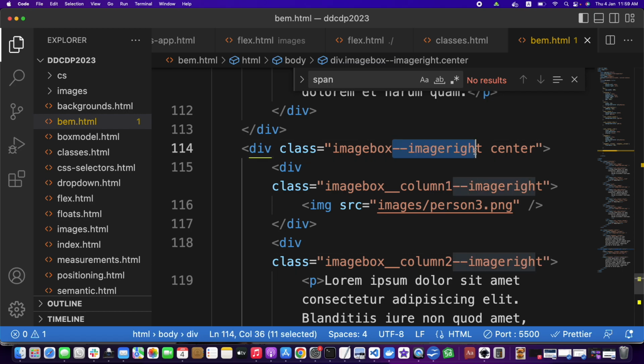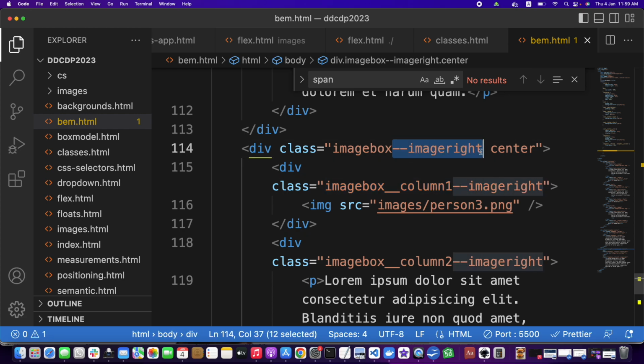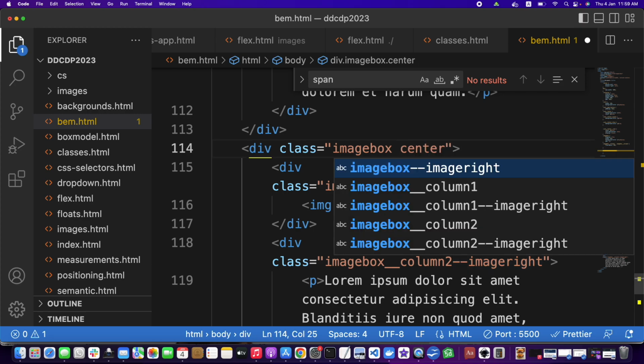We can skip this also. For example, if this is not important, we can skip it, but just for our own purposes I have given it this one right now. So image right, now we will have to style this class differently. So it will also apply this styling to both of the boxes. So we don't apply on both of the boxes. You have to check if there are common elements inside the boxes, then you will have to remove this class so that those are applied here. The difference will be applied to this one.